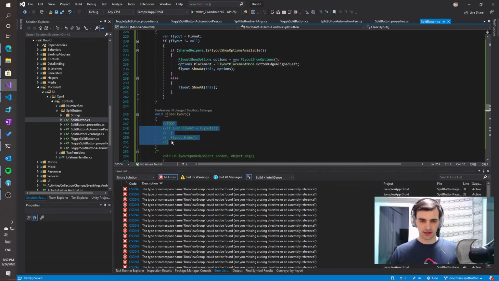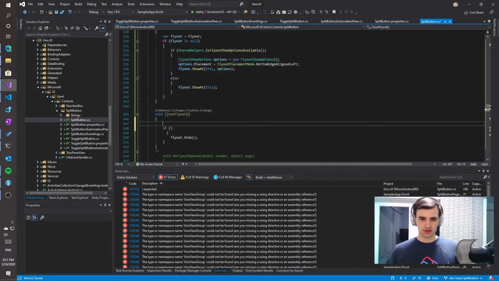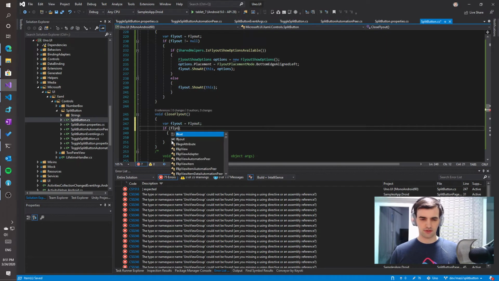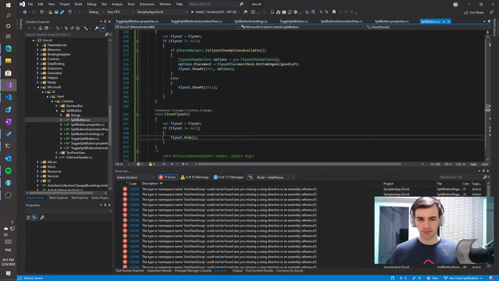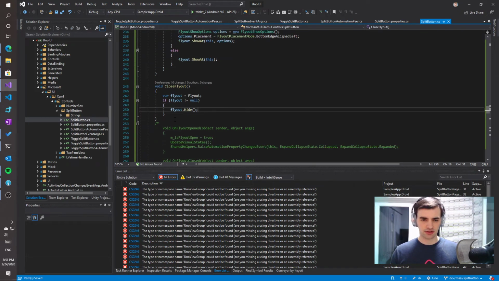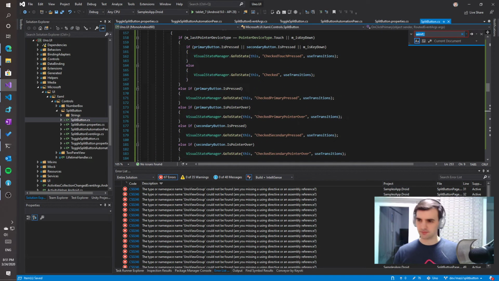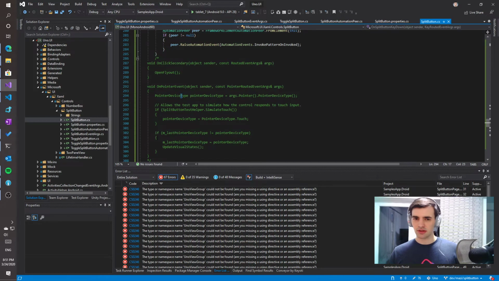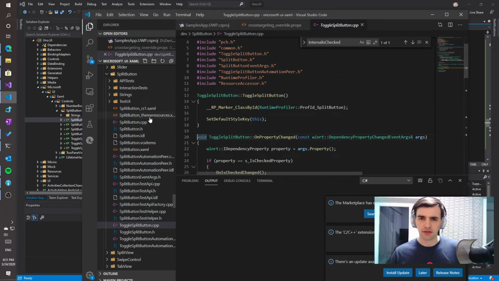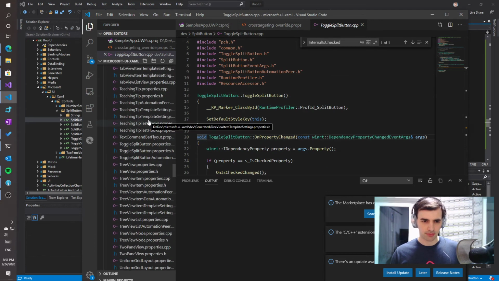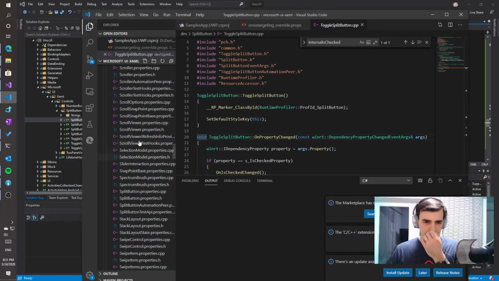Now CloseFlyout. Very simple one. Just move this here. Flyout not equal null now. And we are done. That's nice. We have no remaining to-dos, so we can do another method that is missing, but I have to check one more thing. If I didn't forget an OnPropertyChanged event on the SplitButton properties as well.